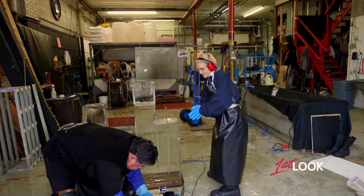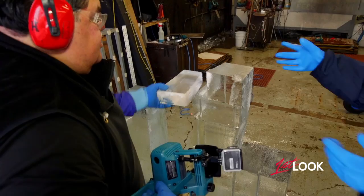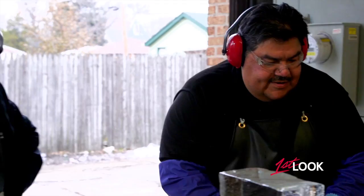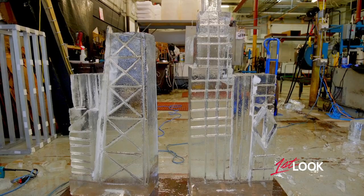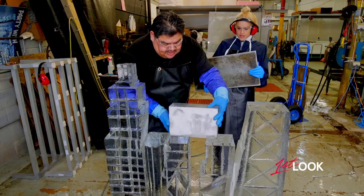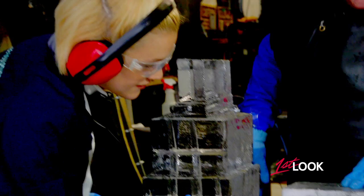With our building blocks in place, it's time for details. Want me to take that? Yeah, I think that's my favorite part. Now you're just showing off. Well, 24 years of experience in 20 minutes — let's see a little bit of a difference. We still have a few more surprises. Stick this right here — frozen and stuck on there just right. You're just going to take some of that snow off, real nice and gentle.